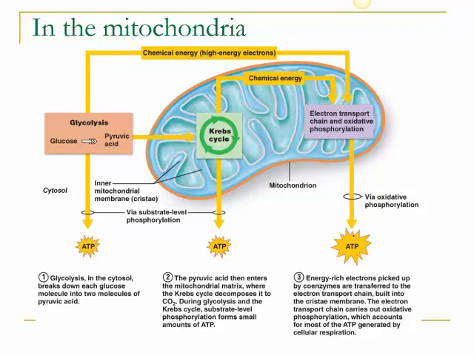I really want you to know where glycolysis occurs, which is in the cytoplasm. Krebs cycle and electron transport occur in the mitochondria. Both glycolysis and Krebs cycle produce small amounts of ATP, whereas the electron transport chain is the one which produces large quantities of ATP. And most of the ATP is what is produced by this.